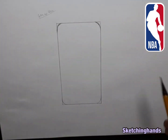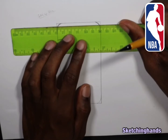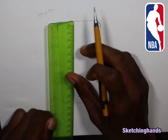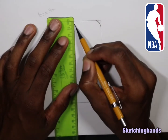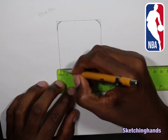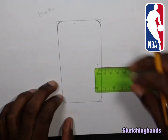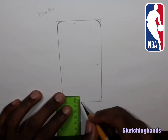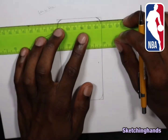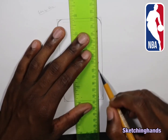So now, since I curved off these edges, I'm going to take my ruler and I am going to want to make an inside outline. Now, to make it even across the board, you want to pick a measurement. So I'm going to pick 1/2 centimeter, make a slight dot at every side. And then place my ruler and start making the lines.